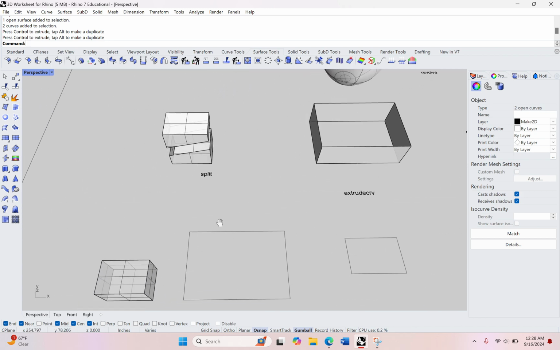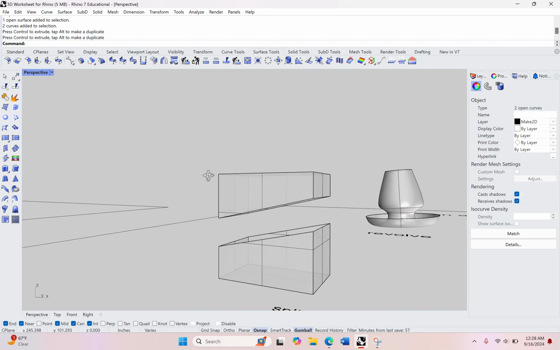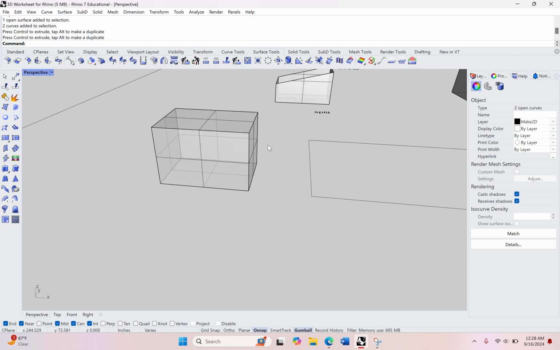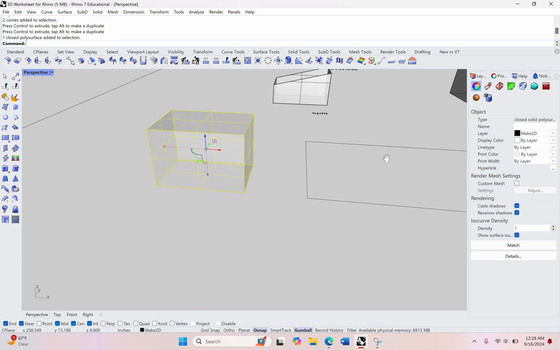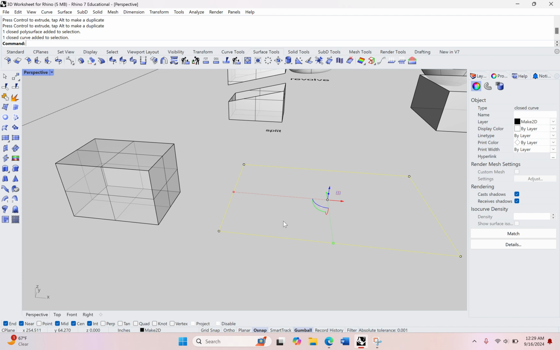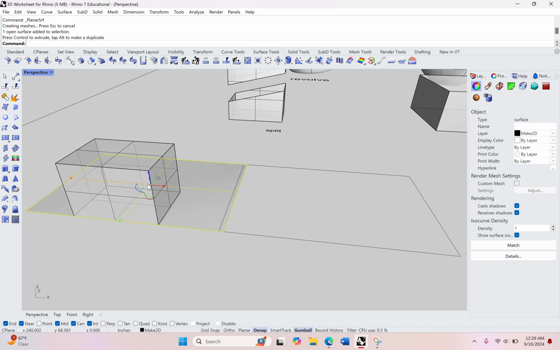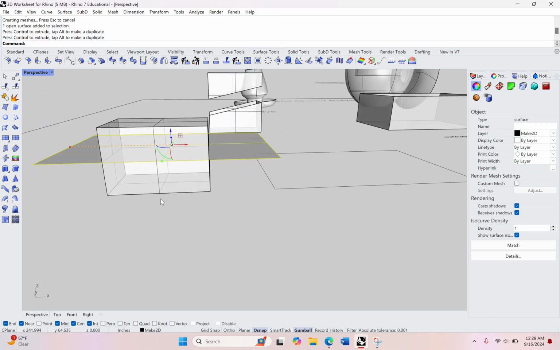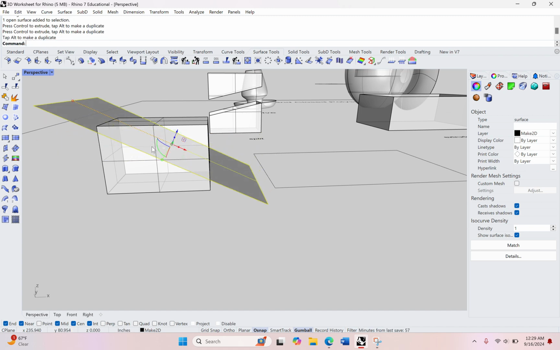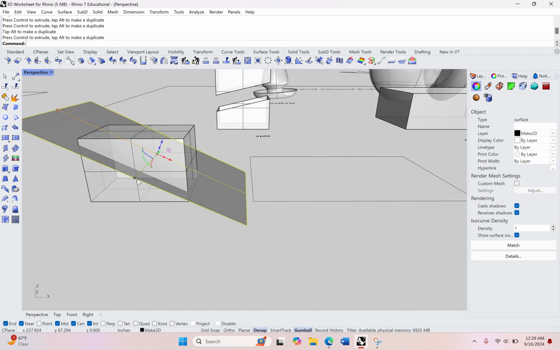All right. Next, let's try split. So this is a completed split here, but I've got a fresh closed polysurface for us to work with. So let's use this rectangle and let's turn it into a surface because we need a surface to perform a split. I'm going to use surface from planar curves. And I'm going to bring this surface over here somewhere, as long as it intersects, it interferes with this cube. That's all I really want.